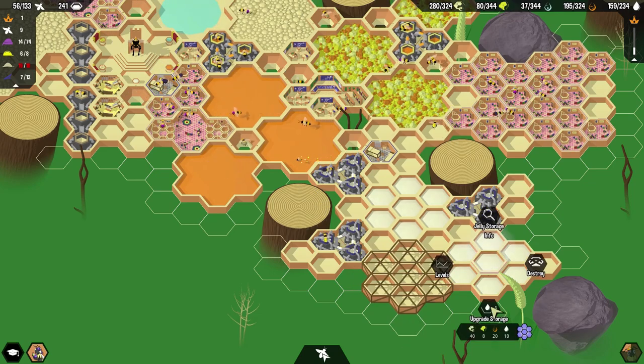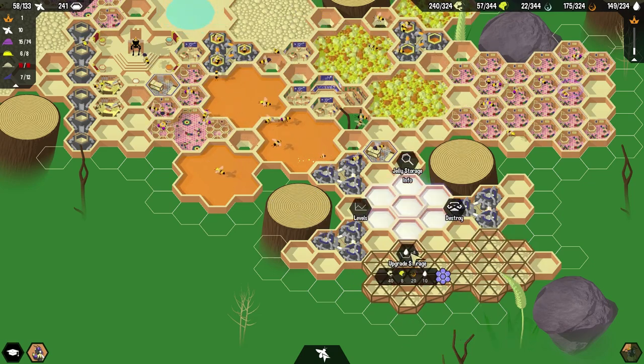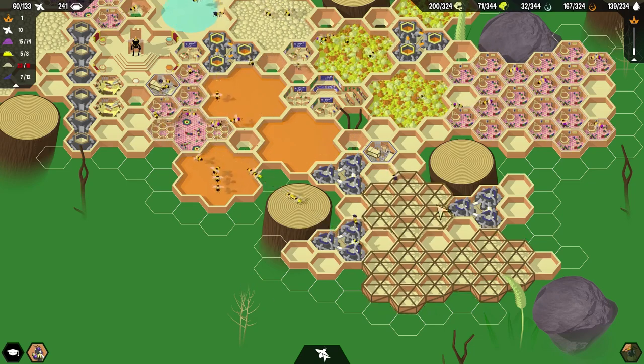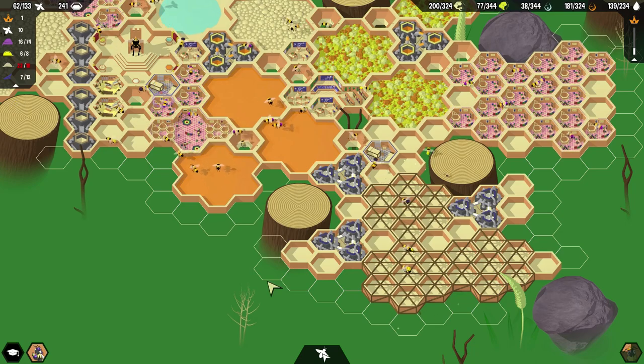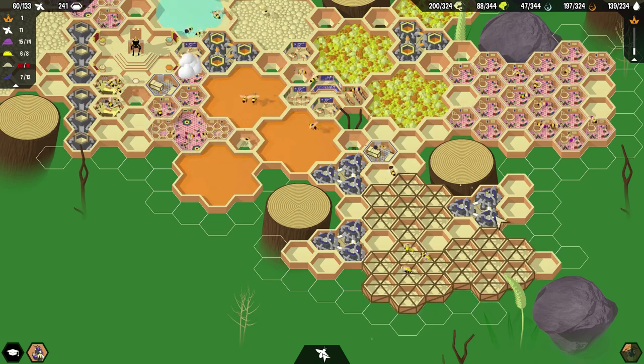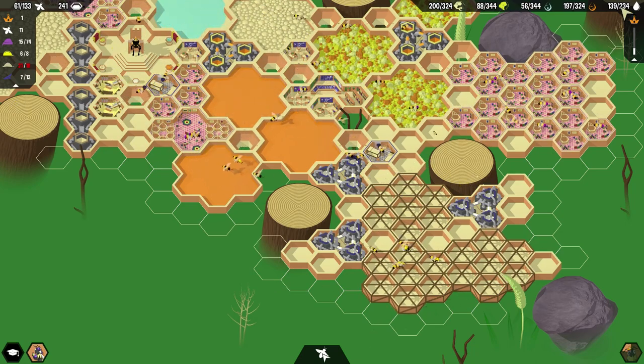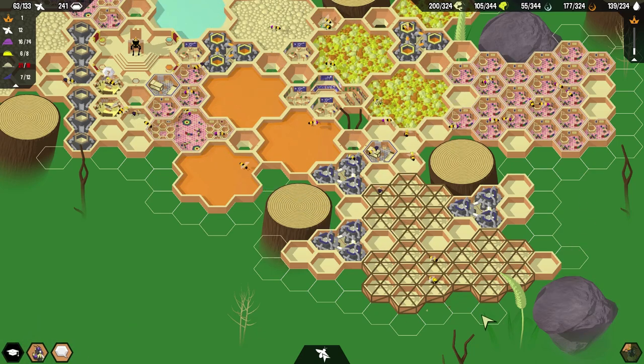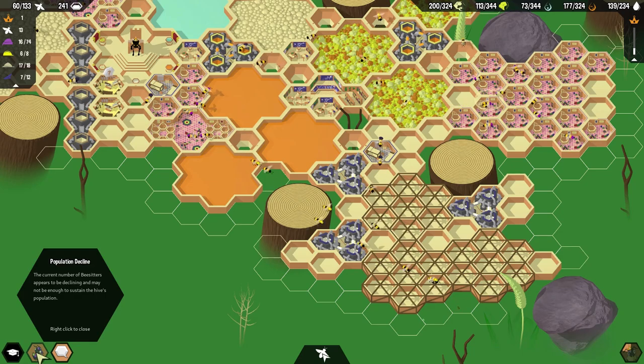Right, let's upgrade that storage and that one. And that one. At great expense. Yeah, that's going to be quite costly. But once that's in, that should maximise our storage. I'm really concerned we're not going to have enough royal jelly. And that's going to make me very, very sad.